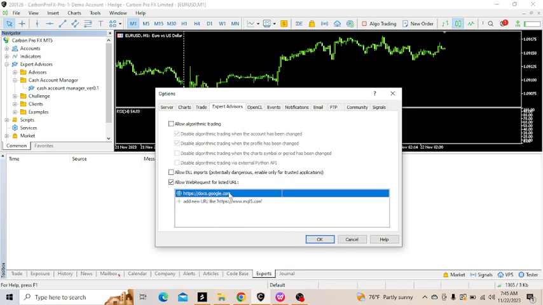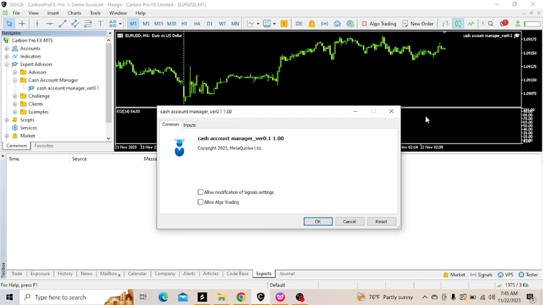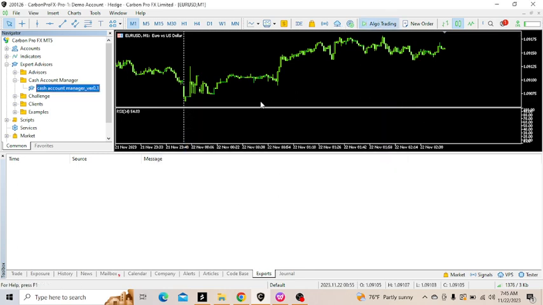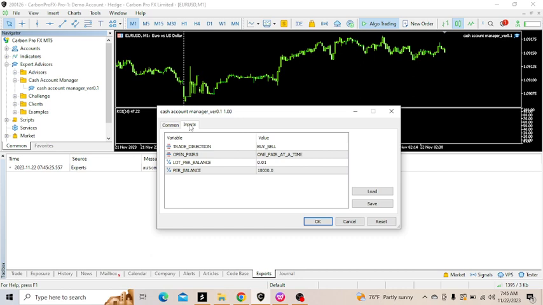You need to enter this one. Click OK. So let's load the box on this chart. Maybe you select Algo Trading to enable live trading. So tick Allow Algo Trading.